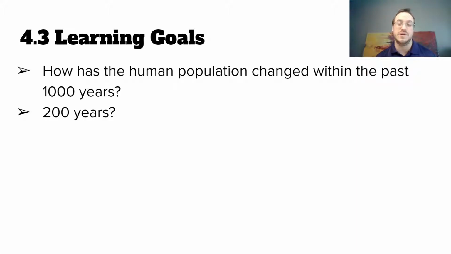The longer that a woman is in the reproductive years, the more kids that they're able to have, the larger the impact that they will have on a population size. And remember, we're not talking about individual women here, we're talking about all women in a population. All right, so how has the human population changed within the past 1,000 years? It's grown exponentially. In the past 200 years, we have seen a slight slowdown in population growth in our more developed countries, but the overall human population, Earth's population, has continued to rise exponentially.